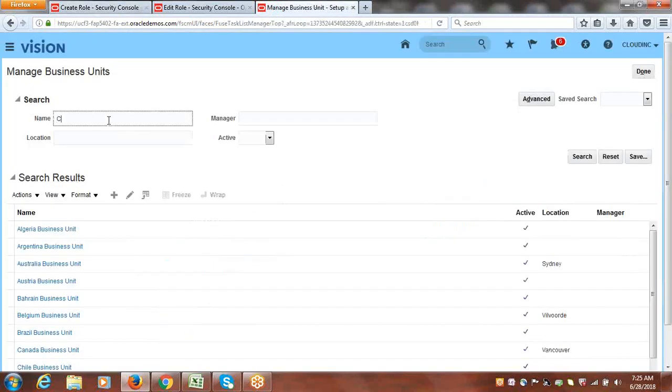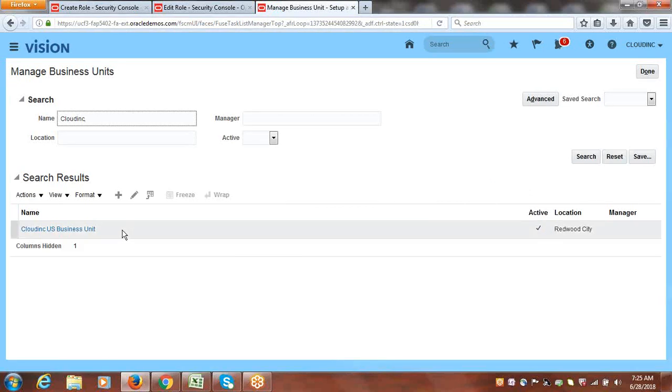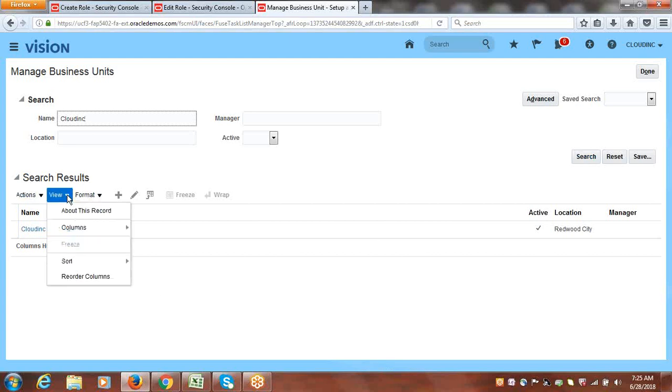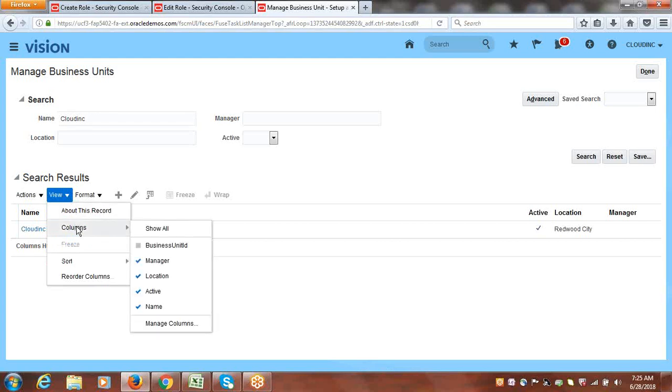Find your BU. So this is our BU. You could see very limited columns: name, activity, location, and manager. 4 fields we have. In case of EBS, for any record, if you want to see the additional columns, we go to folder, show field. Same way here also, you can just go to this navigation, view columns. The selected displayed columns are these 4, and there is one more column which you can add, business unit ID.